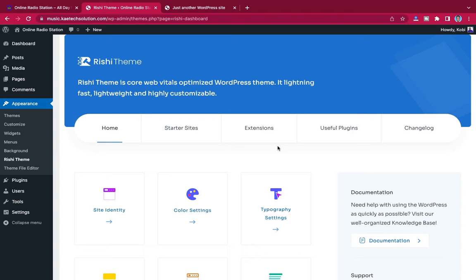We also need to install Elementor, which is a page builder. We need to install a few things that will help us design our website the way we want it. To install the plugins, we just hover over here and click on add new.